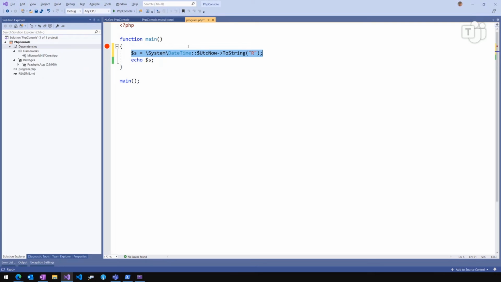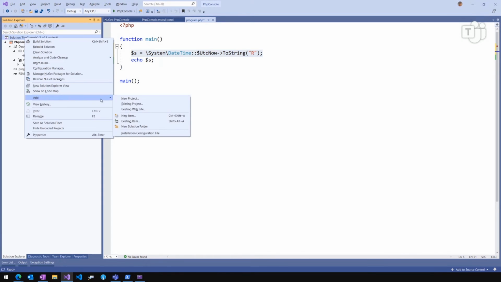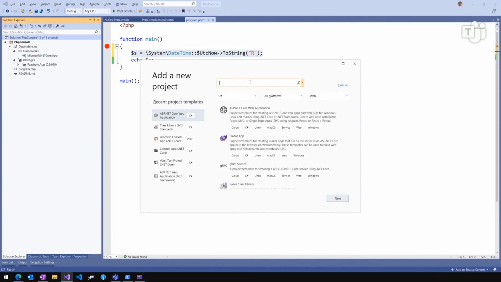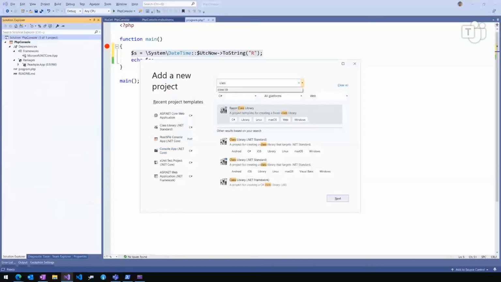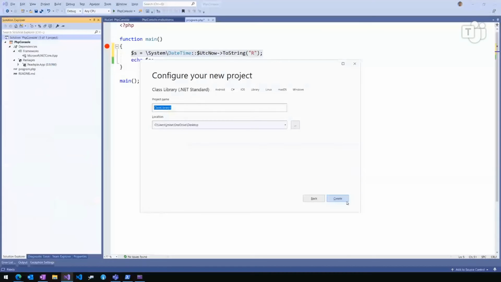We can, for example, create a C# project in here, a class library .NET standard in a C# language. Is it in C#? Yes. Class library 1. Okay. That's a very creative name.